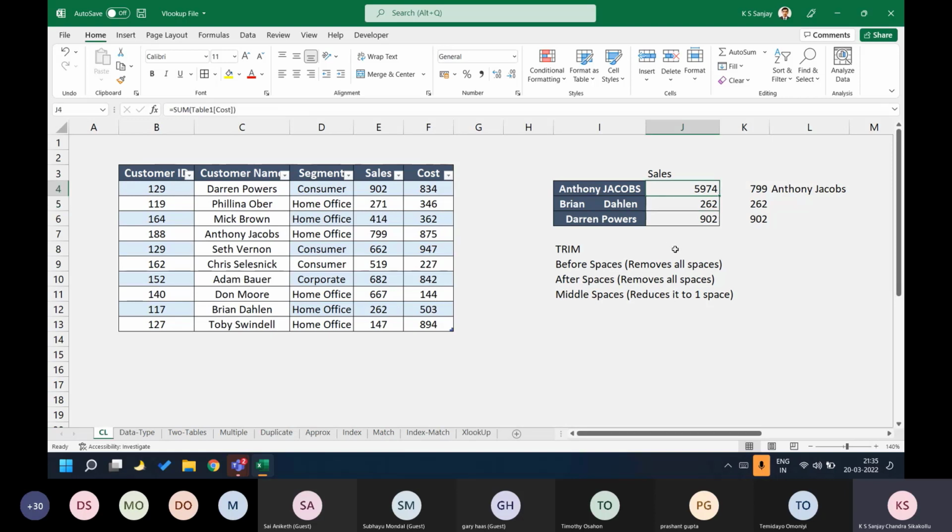So start learning formulas in this way. Don't learn formulas in cell by cell references. Don't go with sum of D1 to D10. Stop using that, because even in SQL or in Power BI, this is the terminology which they use. Start working with tables in Excel. That is the advice which I would like to give. Once you start using tables, then you start going with the other tools. Don't go with cell by cell references, because none of the tools, SQL or Power BI, go with cell by cell reference. So this is what I wanted to convey.